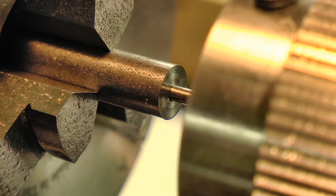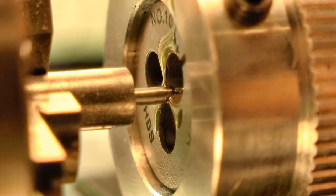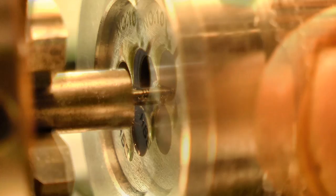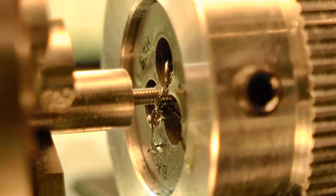This 10BA screw is typical of the sort of small screw I'll be using this die holder to thread. I can see the die is sitting quite steady as the thread is cut, and it does a much better job than the standard holder of holding the die square to the work. It's got a nice light feel to it. I get a direct sense of how the thread is being cut through the grip.